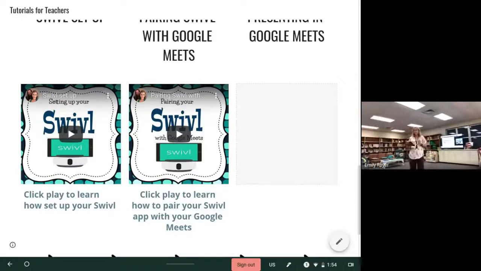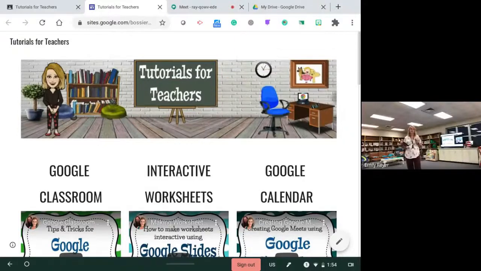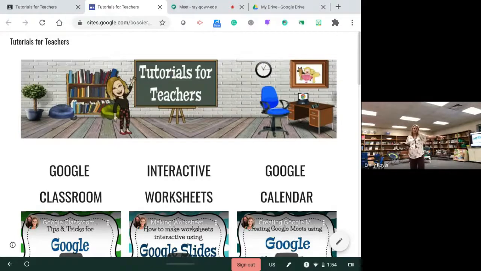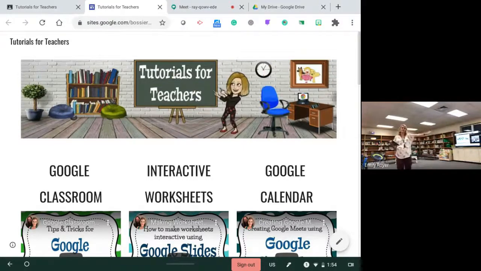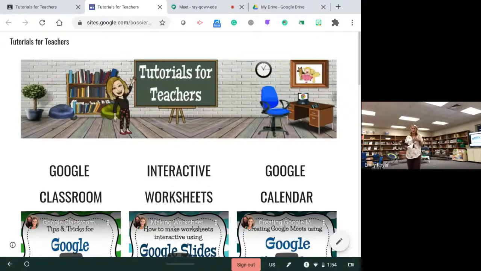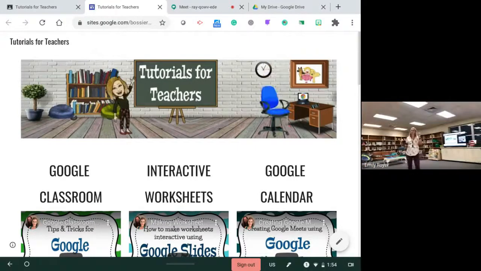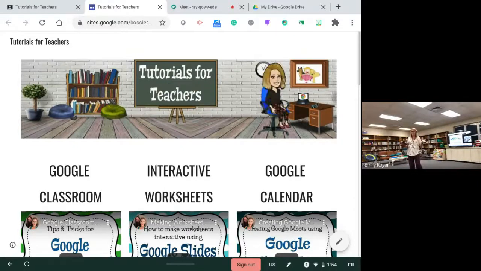So in our hybrid model that we have planned here at Waller, in classrooms that are fully departmentalized, they are not going to teach but one time. So, for example, in our third grade, we have 3 teachers: math, ELA, and social studies and science. So when our social studies and science teacher is live in her classroom using her Swivl, the other 2 teachers are going to go to their teacher computer that's linked to their projector, go to their grade level Google Classroom, click on that Meets link, and present that live recording or live meeting in their classroom so their students can watch virtually. And then when we switch classes, the next teacher will be live with their Swivl, and the other teachers will just present on their boards the live recording of the teacher.